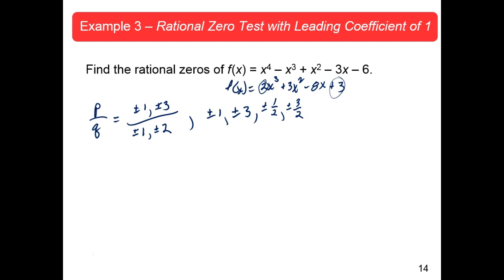Okay? Now notice, if you plug in plus 1, 1 cubed is 1, 1 squared is 1, 1 is 1. You just add your coefficients. And they happen to add to 0, so you really don't have to do anything. Well, you do. So let me not get too carried away.